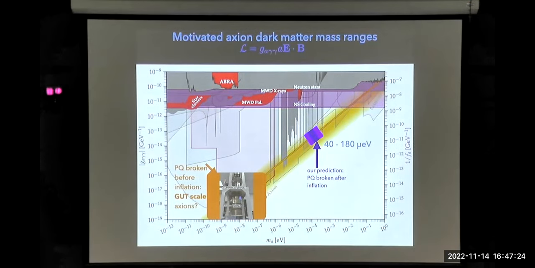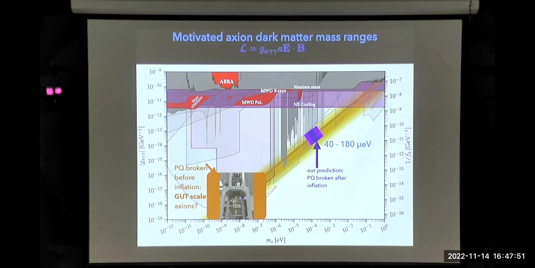So to summarize, if the axion is generated after inflation, the mass needs to be in this range in order to explain the dark matter abundance that's actually out there in our universe. If the axion is generated before inflation, essentially anything is possible here. This whole entire parameter space is possible, just depending on what the initial value of the axion field was that I happen to inflate from.